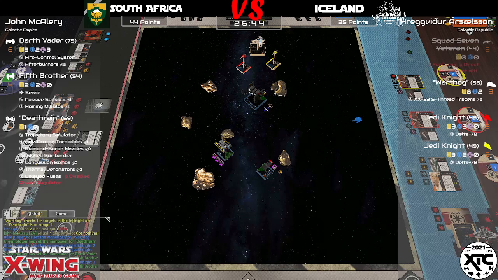Let's see what it's going to do now in this next engage. Looks like the guy's dials are set. Might be mistaken here, but it seems like Deathrain still has his concussion bombs. It's interesting to see. He's going to use them.